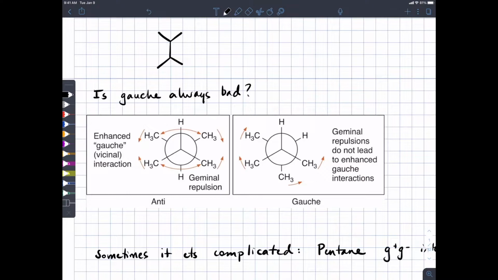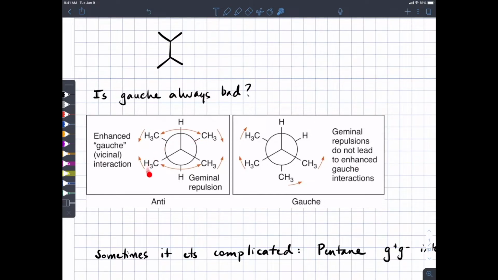It's 2,3-dimethylbutane or something like that. And it turns out that having the methyl groups... you might expect that this would be the best conformation, because although you do have methyl gauche to methyl, at least you have methyl anti to methyl as well. However, what they found is that the two methyl groups on the same carbon tend to distort their bonding so as to be far apart, and when they do that, that causes them to get closer, at least in terms of dihedral angle, to the other methyl groups.